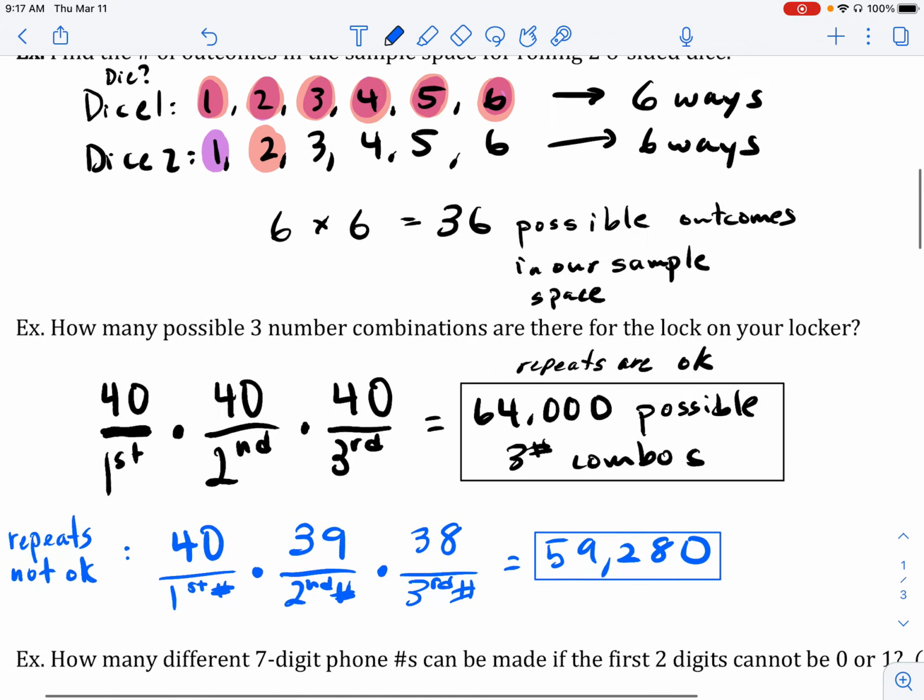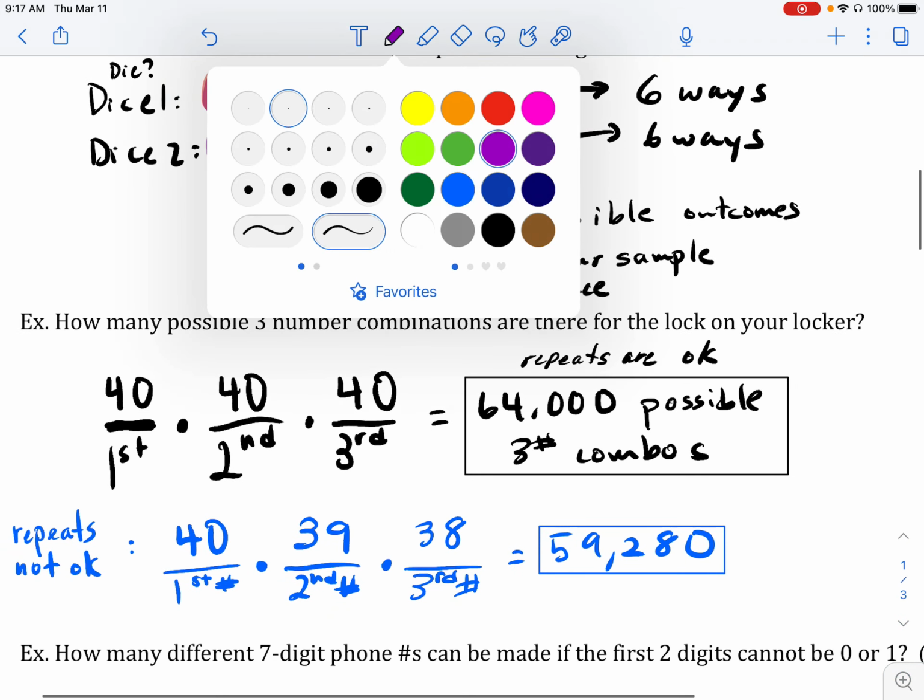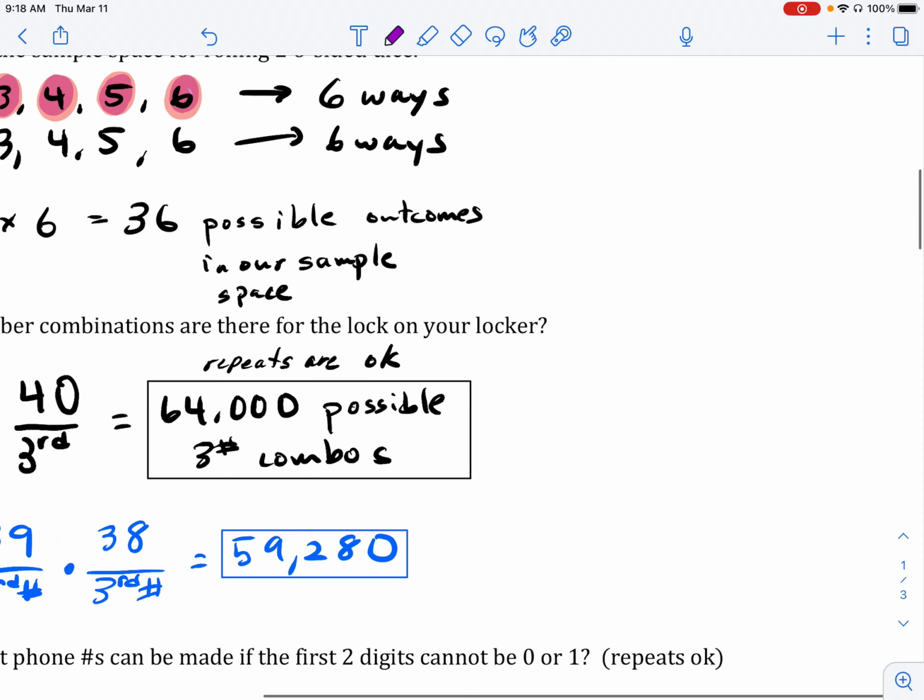Now, let me do one more situation, and this is maybe something that you can try on your own. What if you had a problem that asked you for something where at most 2 numbers are the same? At most 2 of the numbers are the same. You can't have more than 2 repeating numbers, okay? How would you try something like this? And I encourage you to pause the video right now and give this one a go.